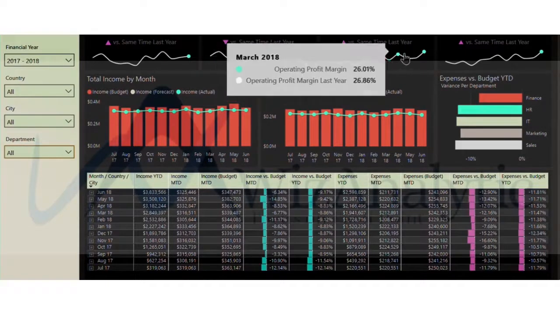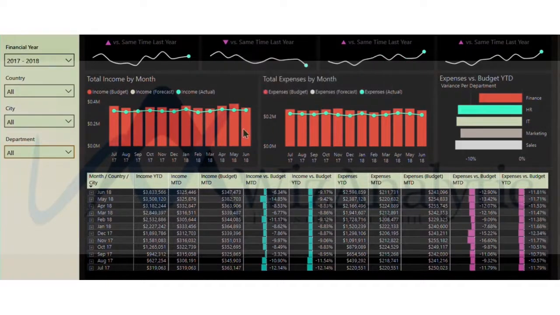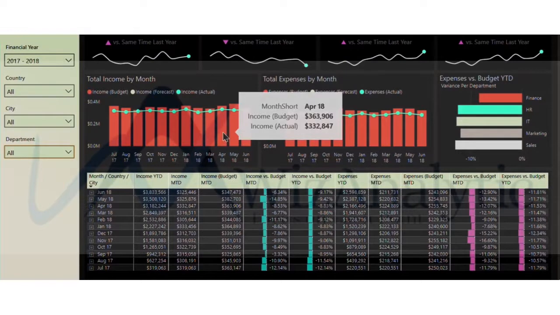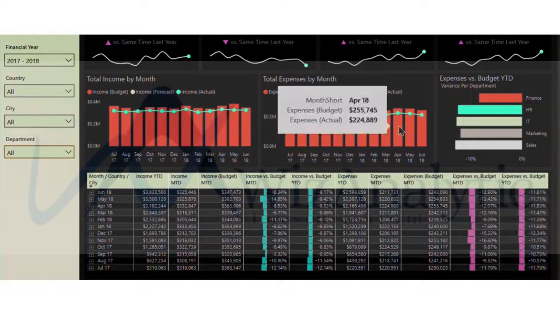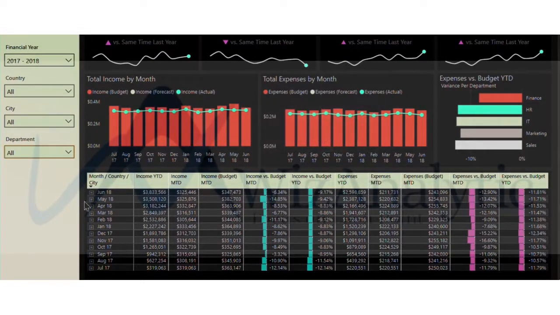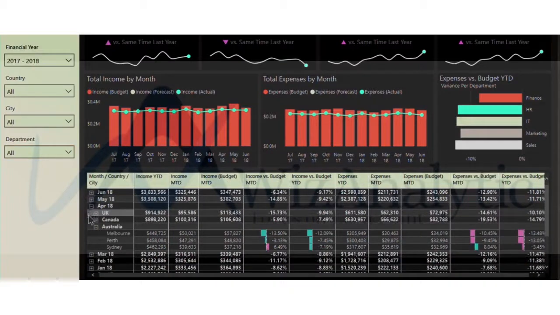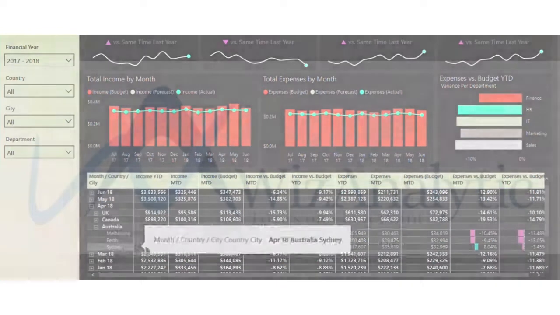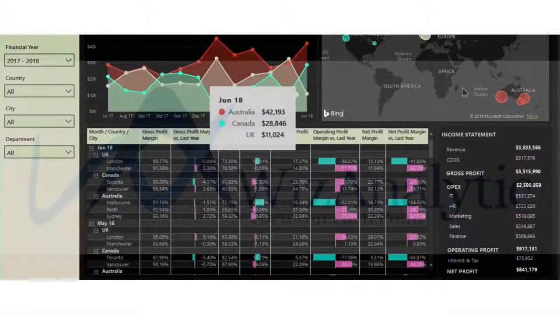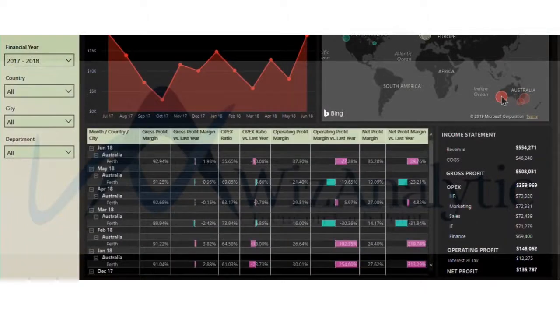Our profit and loss dashboard provides a means of communicating the figures of your income statement across time. Focusing on the income and expenses, and thus profitability of your company's operation, this dashboard conveys your month-to-date and year-to-date financial figures against your budgeted and forecasted figures. Our solution also gives further depth to your net profit figure by visualizing your financial data in terms of both raw figures as well as margins and ratios, and allowing for a comparison versus the same time period of the previous fiscal year.